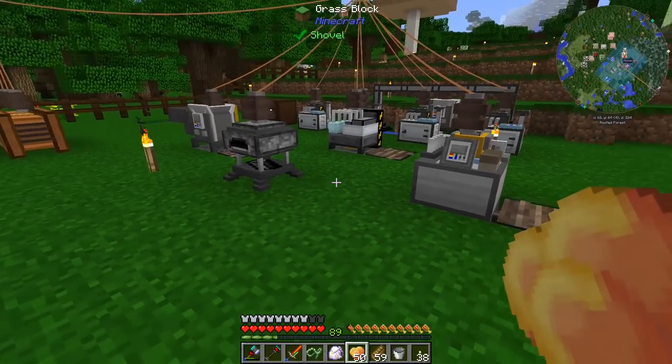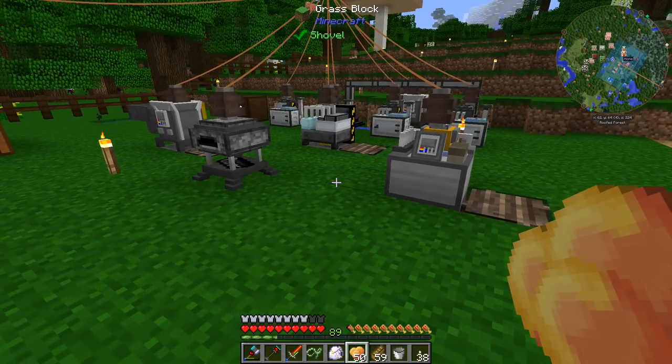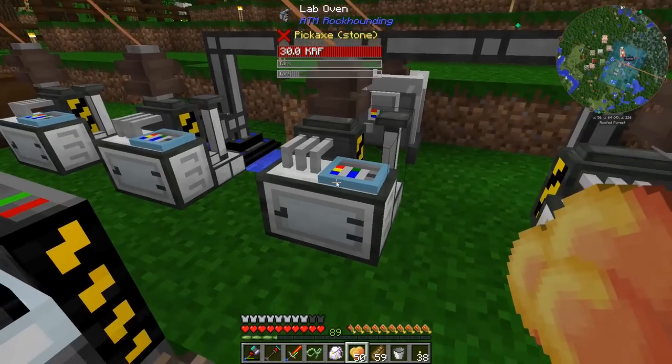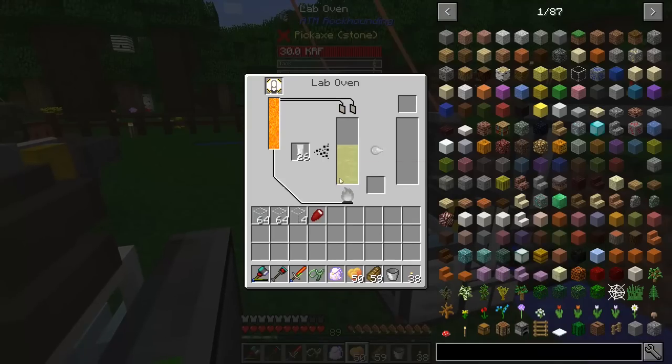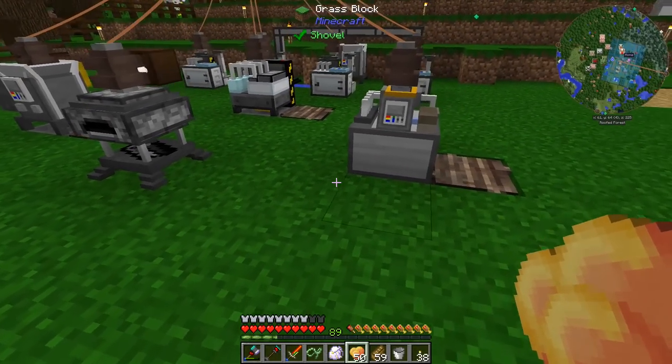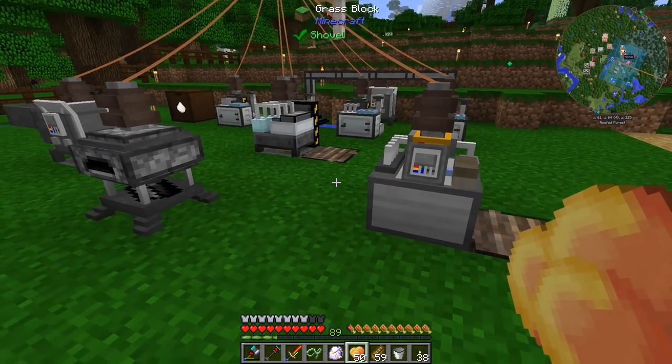It seemed pretty complicated until I set it all up and actually started using it. It doesn't really seem that complicated. The hardest part of this whole operation is just trying to get all these different fluids: the sulfuric acid, the hydrofluoric, and the hydrochloric. Yeah, it's a little bit convoluted to get all that stuff, but once you get them, this whole process is pretty simple.